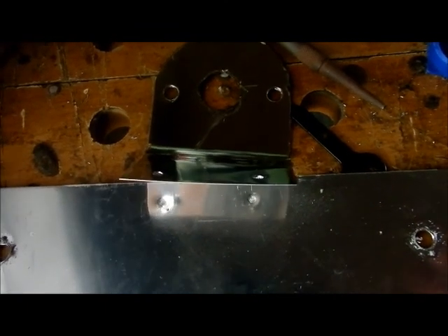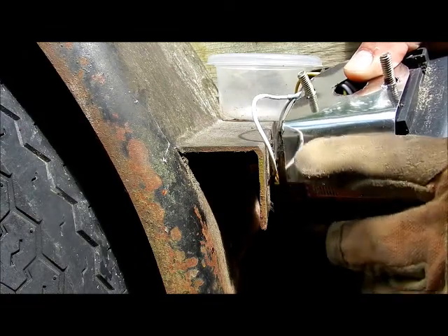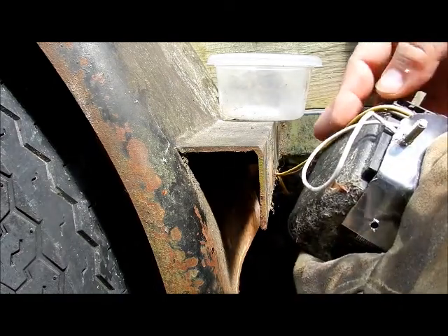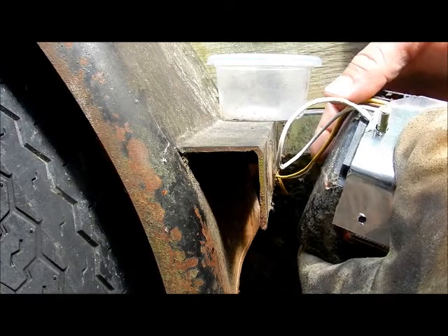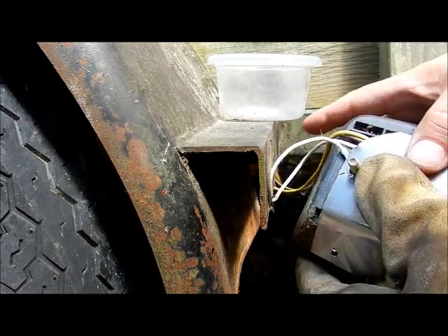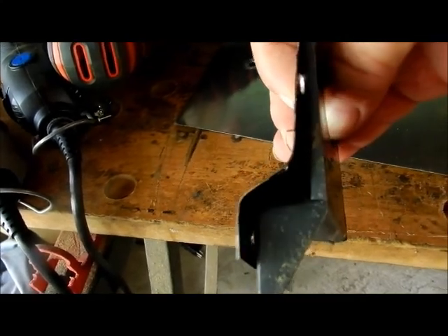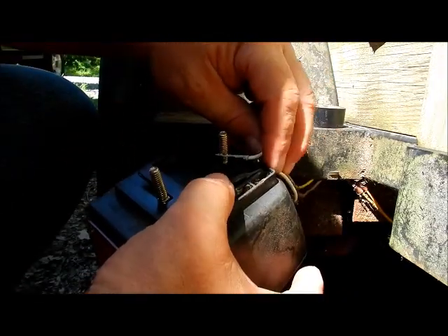I am drilling the other holes — eventually this is going to sit like this after I bend it again. I came out here, made sure these fit, then bent this down by forcing it over the curve, and that is how I got my first bend. I am going to bend this back so the light shines on the license plate. I am also going to take some black electric tape and wrap the wires right where the sheet metal is, because the sheet metal is sharp and I am worried the vibration and movement of the trailer will chafe against that. I took some electric tape and wrapped up the wires — that is going to protect them.